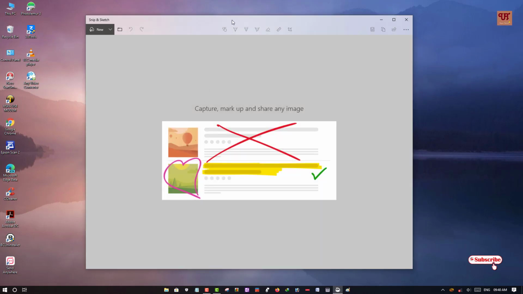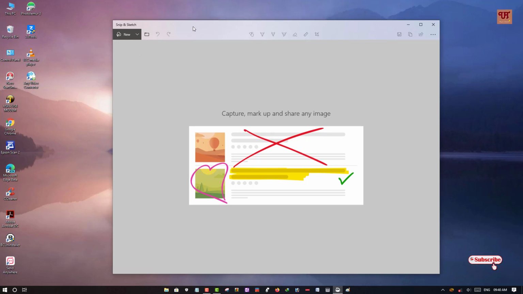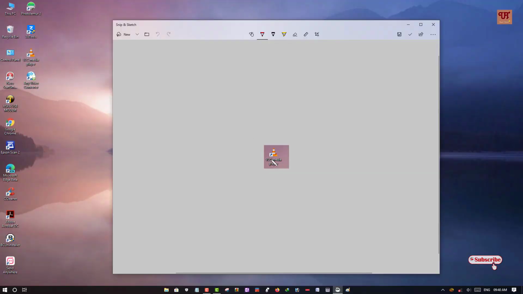This is exactly the same tool which is launched when you press Win plus Shift plus S. You can see here New, just tap on it and you can select, say, VLC directly. It will be selected, and later you can save it by pressing the save button. So this is the third process by which you can take screenshots in your Windows computer.